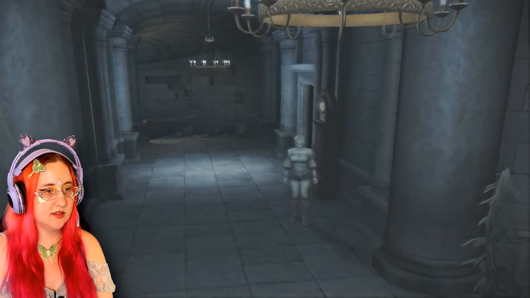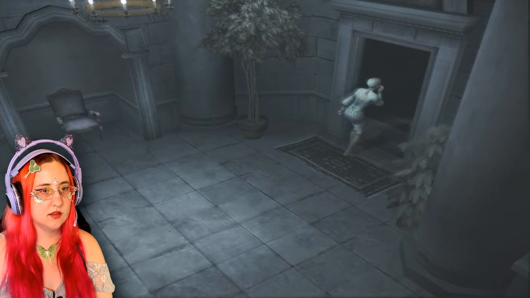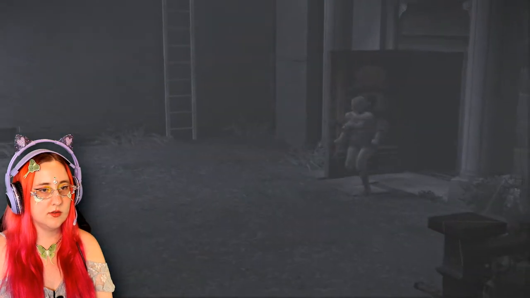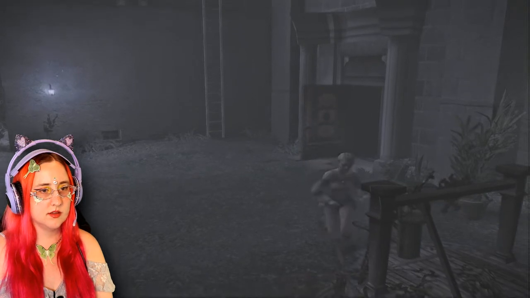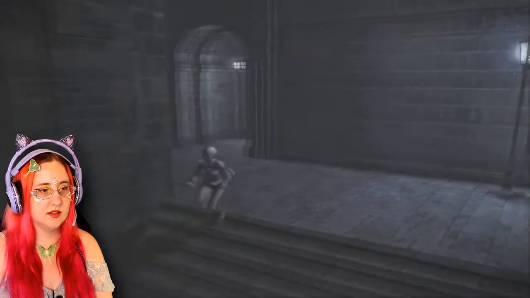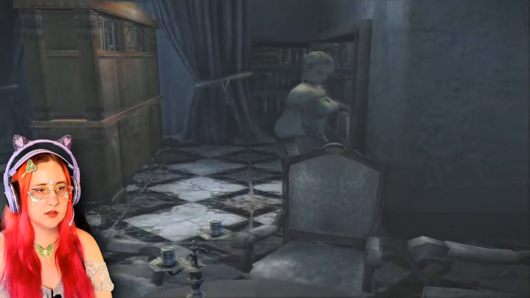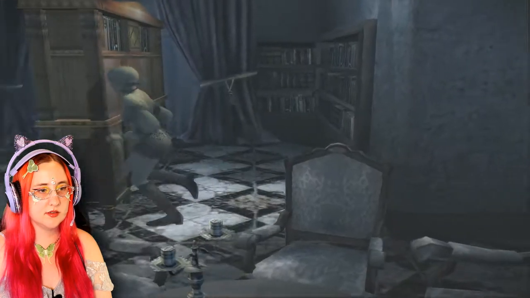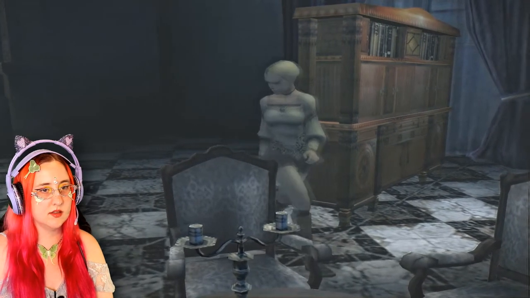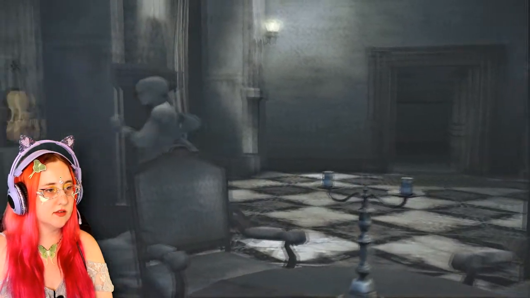Okay, so first I need to get Hewie in here. Come on. I need Hewie to come in here. Hewie. I don't know where Hewie is. That's not good. I don't want to get chased by this thing again, but I also need my dog, you know what I mean? I don't even see him anywhere. Where's my dog? Oh, he's right here.